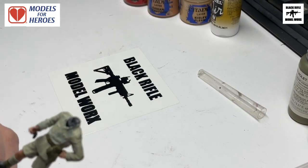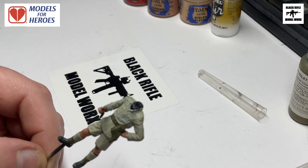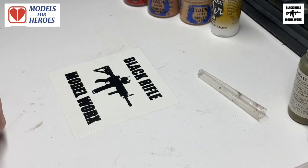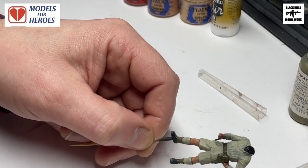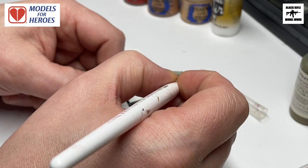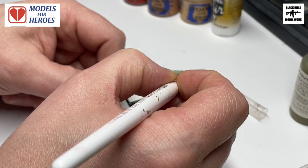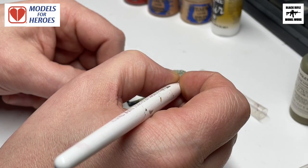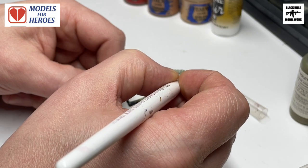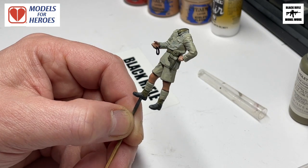We'll do his scarf in the same green because his headdress, the sort of Arab style headdress, is going to be white. I keep going off camera, don't I? It's the first time I've done figure painting on camera, so bear with me, folks. Bear with me. And there we go. Dead simple. So that's where we're at.